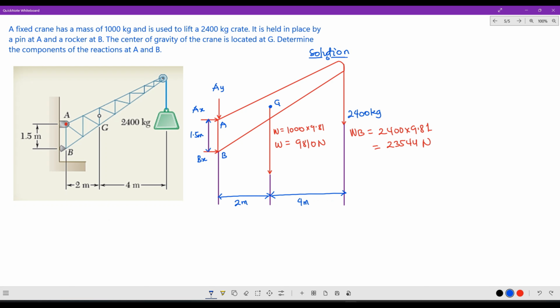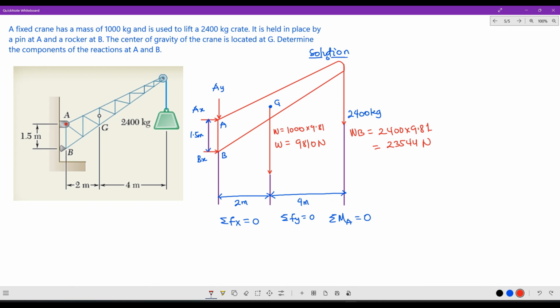In doing this, we are going to consider the equilibrium equations, which are: the sum of the forces in the x-axis should be 0, and the sum of the forces in the y-axis should also be 0. In this case, you have a pin joint, and this system is in equilibrium, which means that it is just stable, it is not rotating or moving. So the sum of the moments should also be equal to 0. The only point of rotation is point A, so the sum of the moments about point A must also be equal to 0. Those are the equilibrium equations we are going to consider.